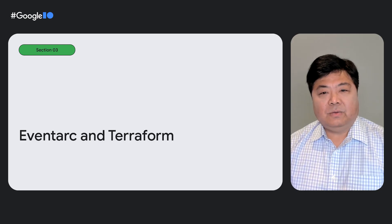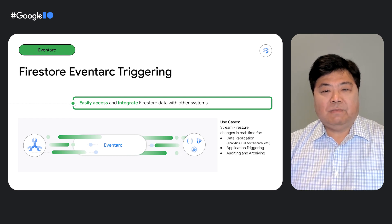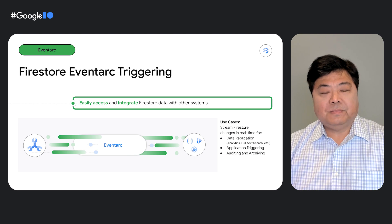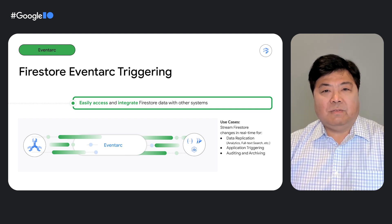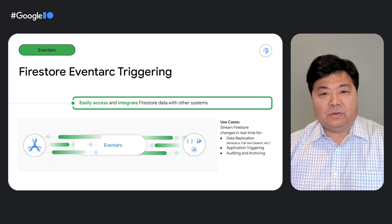When you're building your application, you often need to stitch together different services and manage a variety of resources needed by your application. To enable an integrated end-to-end developer experience, we are announcing enhanced integration with EventArc and further integration with Terraform. EventArc is a managed event-based serverless compute platform that allows you to build, run, and scale event-driven applications. With the adoption of EventArc and the cloud event standard, Firestore now provides a much higher level of interoperability between Firestore and other GCP services, enabling you to build more complex event-driven applications. The EventArc integration enables Firestore to generate cloud events in response to Firestore write operations.